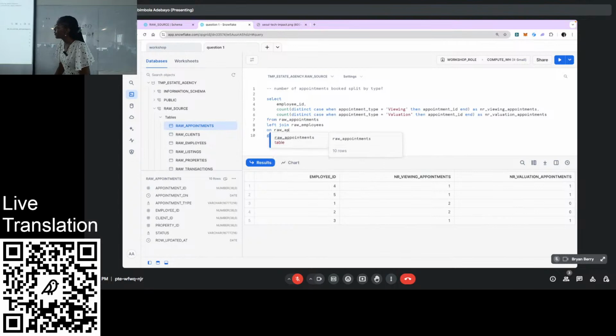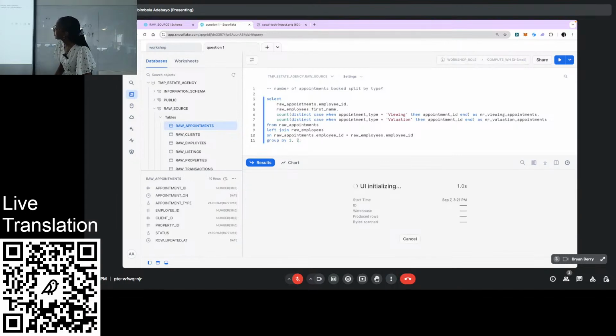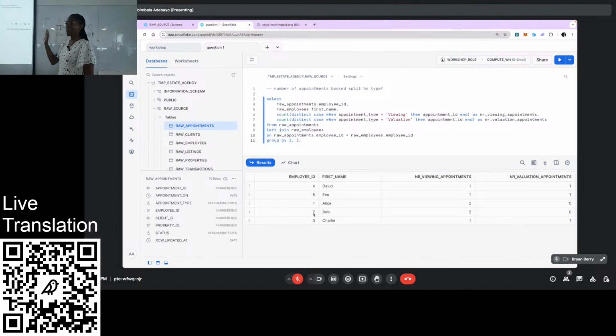So here we can say join on raw appointments dot employee ID equals employees dot employee ID. And then we can include the employee. Let's just do first name for simplicity for now. And then I'll also define where this comes from.